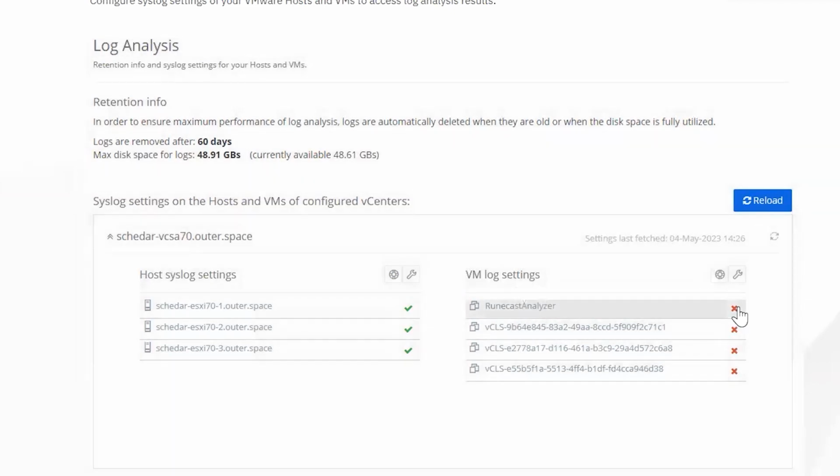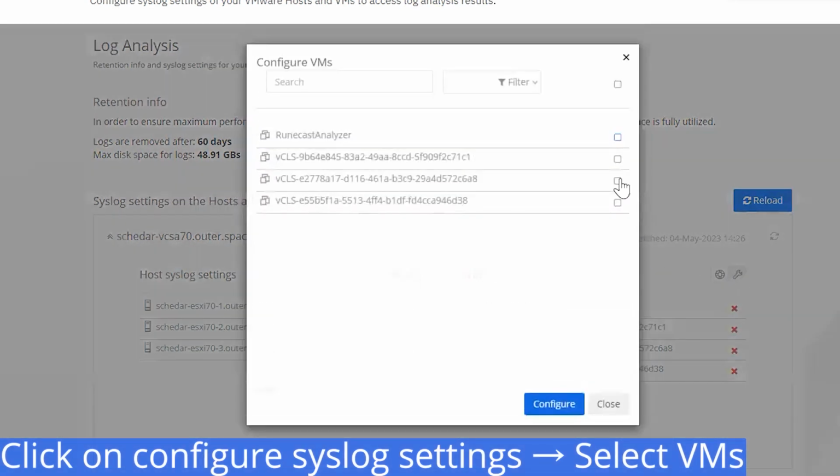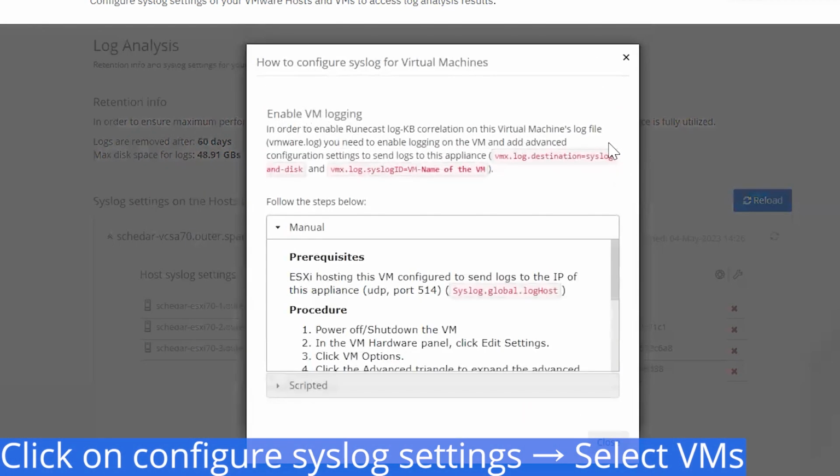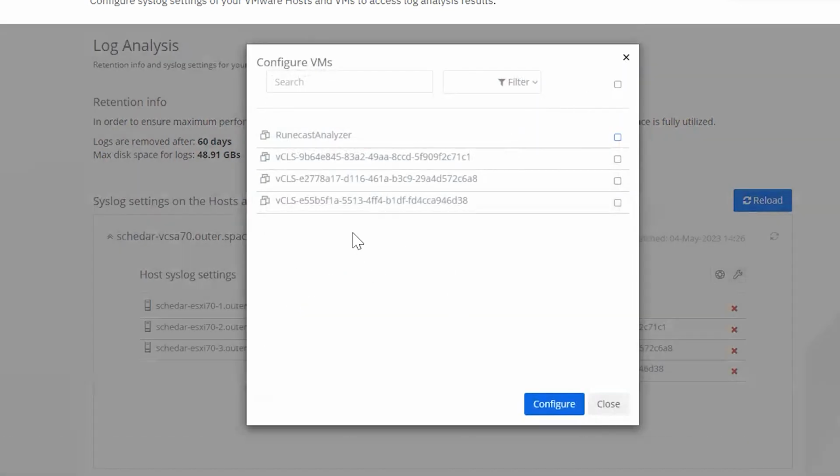Now, if I want to forward any logs on from my virtual machines, same principle. Virtual machines have to be turned on as well. I could select my own Runecast appliance, but I'm not going to here. But imagine I've got some production virtual machines here. I can select those, and configure.